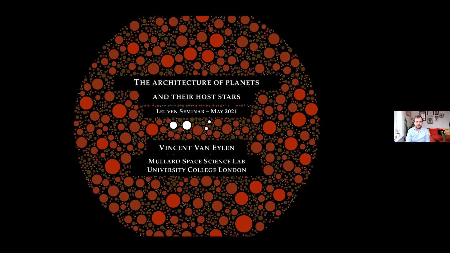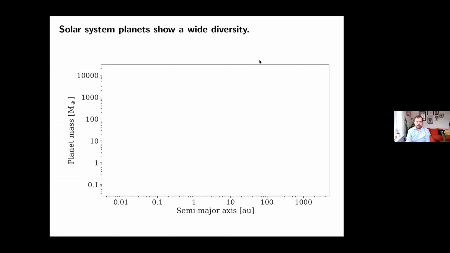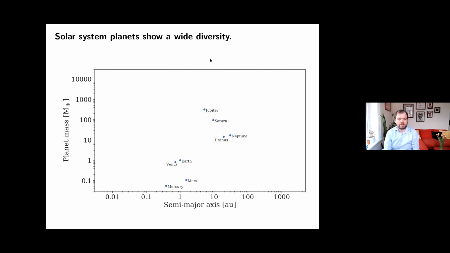And in this next 40 minutes or so, I will try to give a bit of an overview of what can be learned from many of these exoplanets and from these exoplanet systems, as well as linking that to their host stars. So let's try to make this nice image a bit more quantitative. And so this is a plot which shows semi-major axes, so distance between star and planet, versus mass. And so if we put the solar system on there, these planets look like this. And so, of course, Earth there at 1 AU and 1 Earth mass.